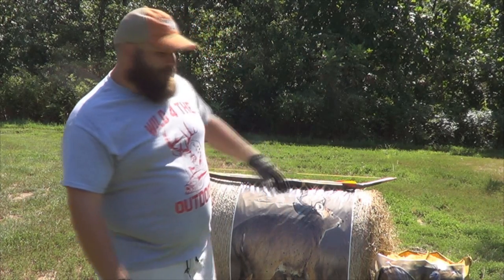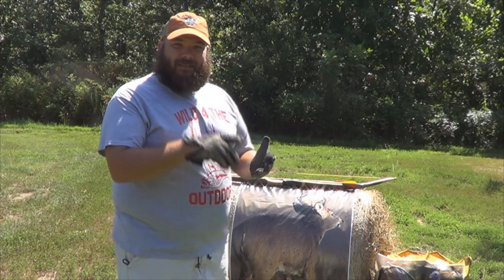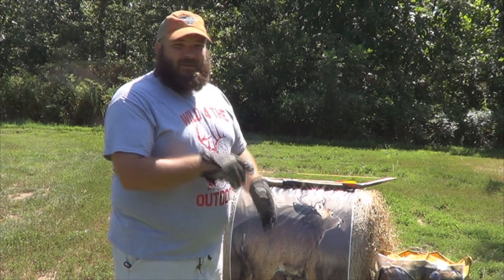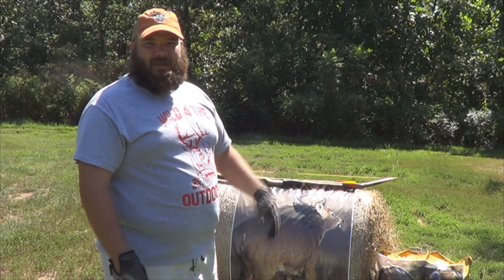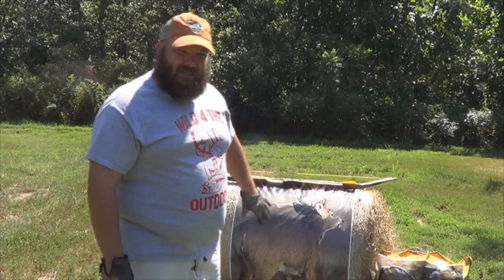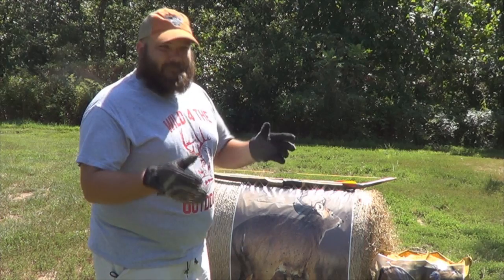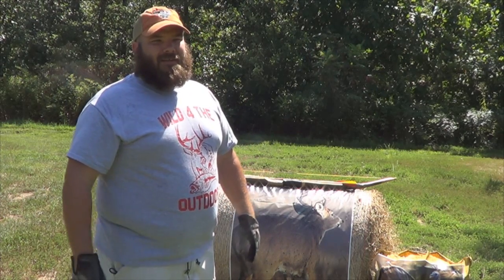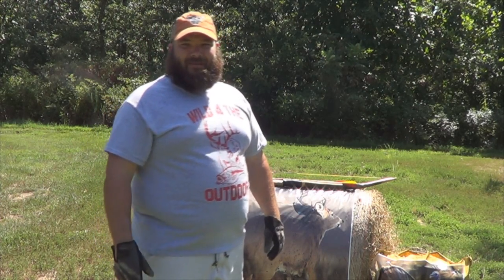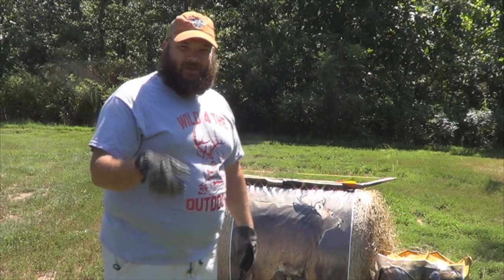So a tip for you today, first of all, get you some nice targets, and secondly, if you find a hay meadow and you see a little bale out there, don't be afraid to stop in there and ask that farmer if he wants to sell that bale. This thing is going to last me a long time, and when it stops lasting me a long time, I can use it in the duck pen or maybe in the chicken pens or in the rabbit pens. I can put it somewhere and put it to use. So keep an eye out, looking around, and if you come across a little round bale, snag that sucker up. It makes for a great longbow target.